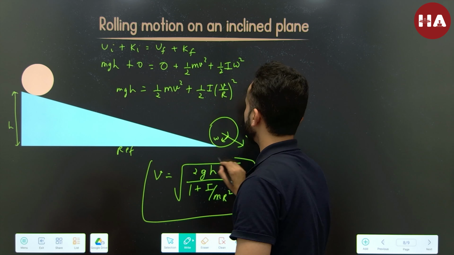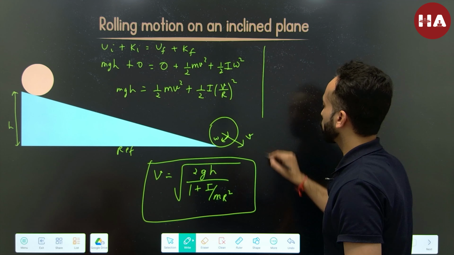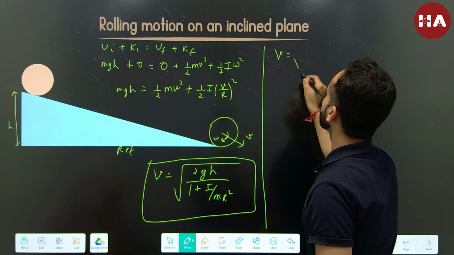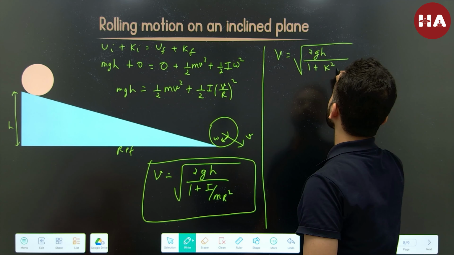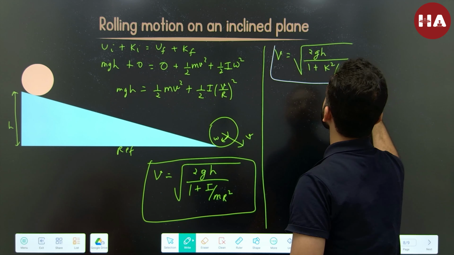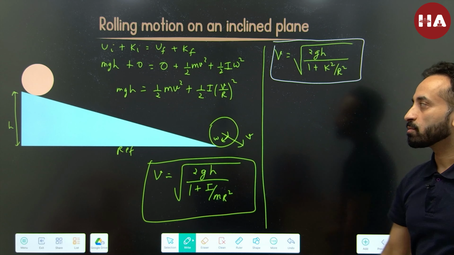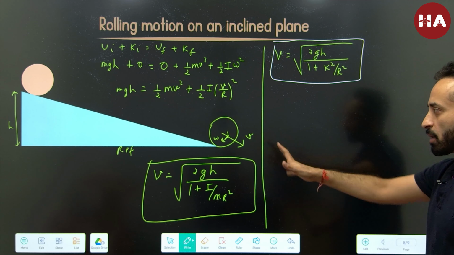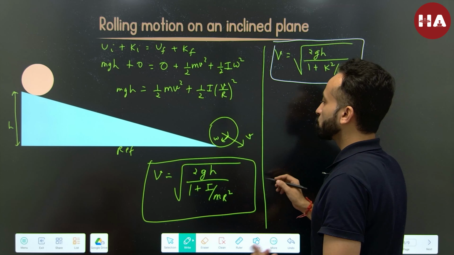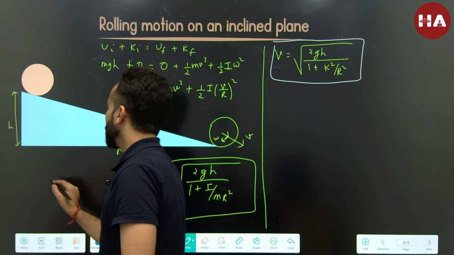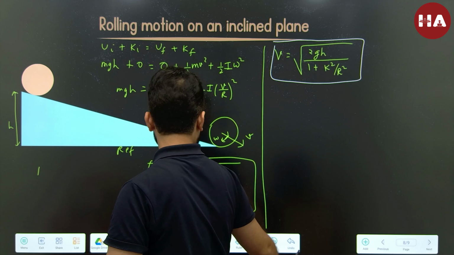Very similar denominator as we had in the case of acceleration. Or you can also write it as v is equal to root 2gh over 1 plus k square by r square. That's the velocity for you when it slides down, and angular velocity is going to be v by r. So a good amount of discussion. In fact, you can do a comparison very quickly here, because you do understand.